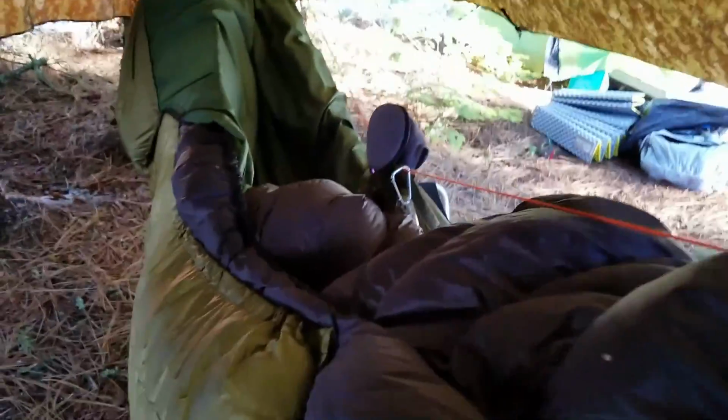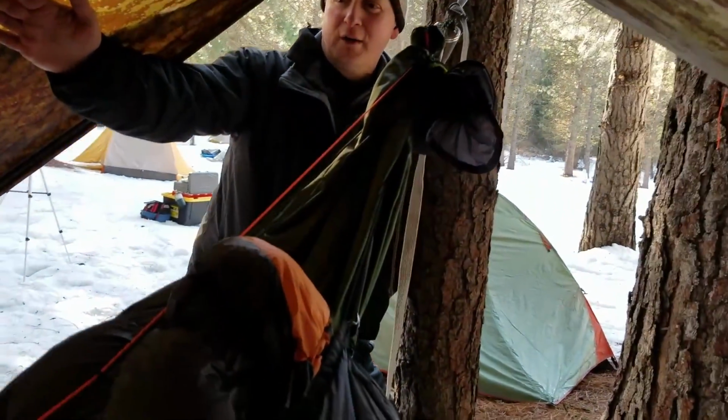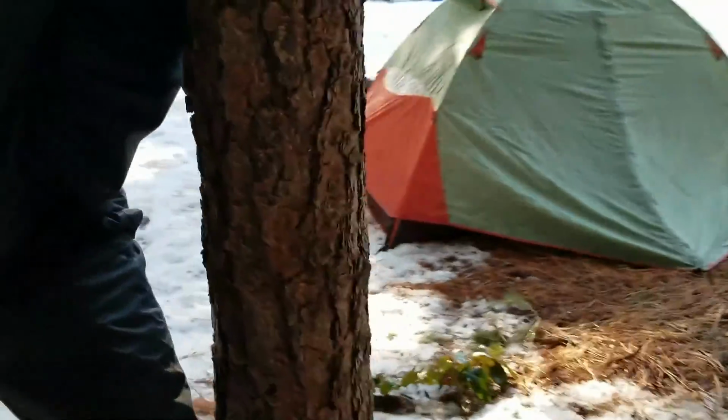Let me get a view through here again. There you go. That is a really nice setup you have here. I mean, it's certainly big enough. My oldest son is now about 6'4", maybe just a little bit under, and he could easily lay in this hammock. He doesn't have a challenge.